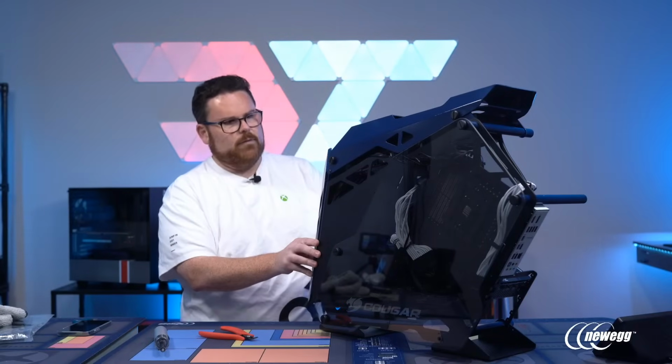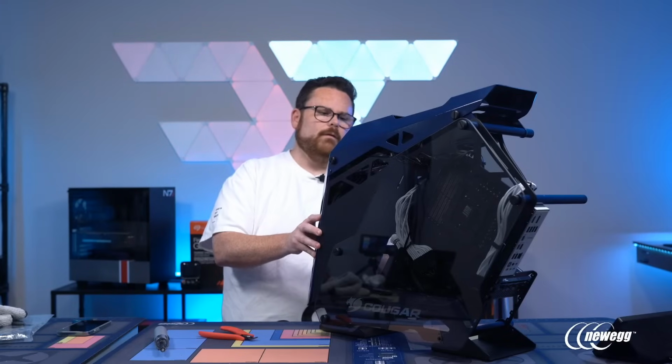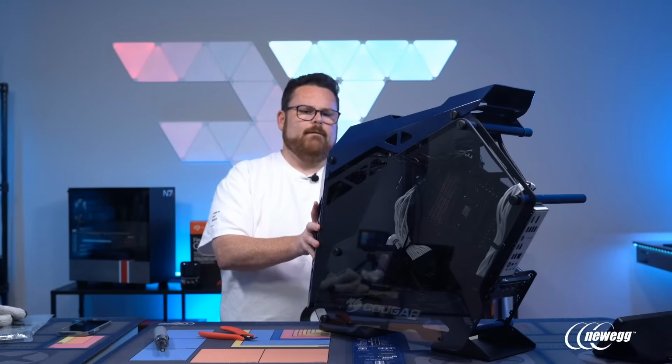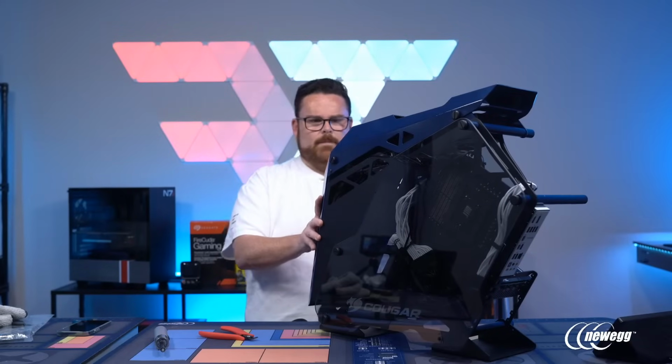Last part of the whole thing. I want this on the inside, right? Inside or the outside? Inside, yeah, there it goes.